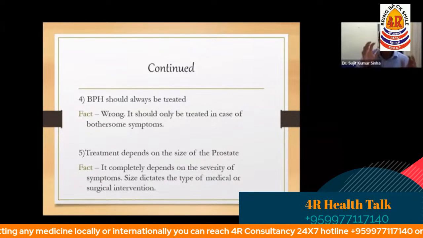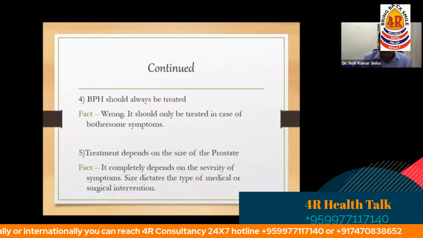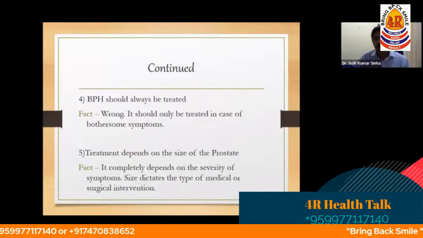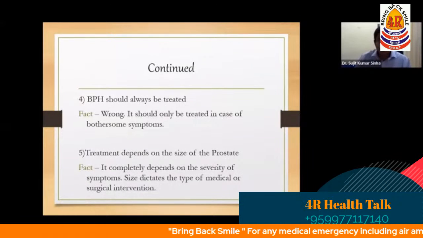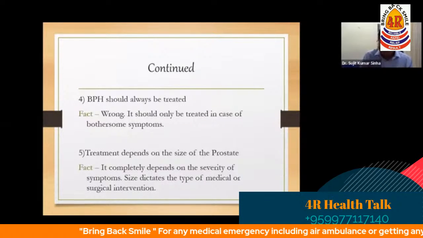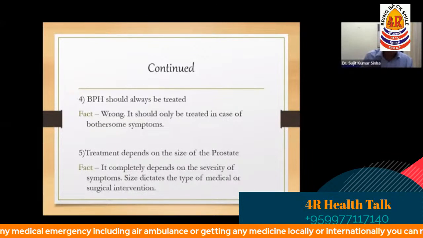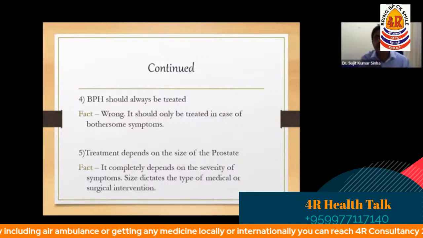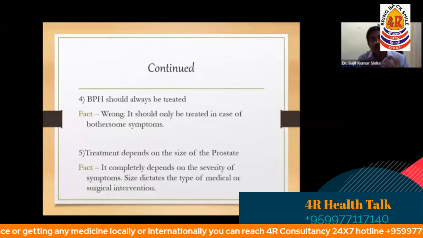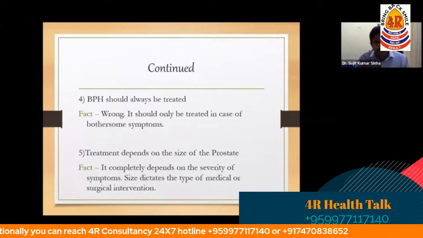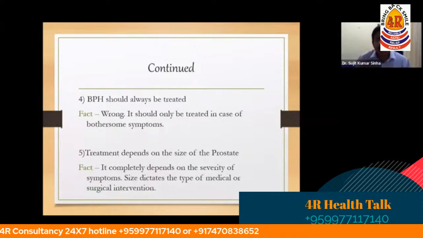So, in prostates which are big and which are causing bothersome symptoms, you give a combination of the two, an alpha blocker as well as a 5-alpha reductase inhibitor. So that is how you treat them. The larger prostates usually respond well to medications, while the smaller prostates do not respond well, because the smaller prostates are usually more fibrotic. They do not have more gland in them, more fibrous structures in them. So they do not respond well to the medication.